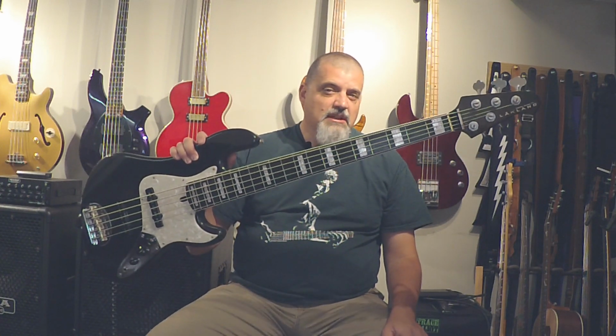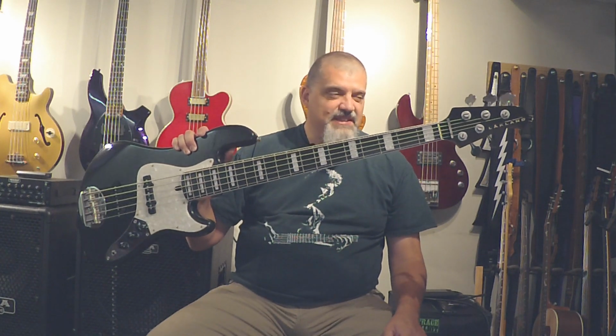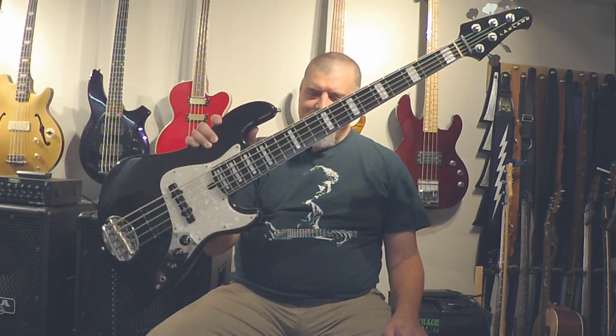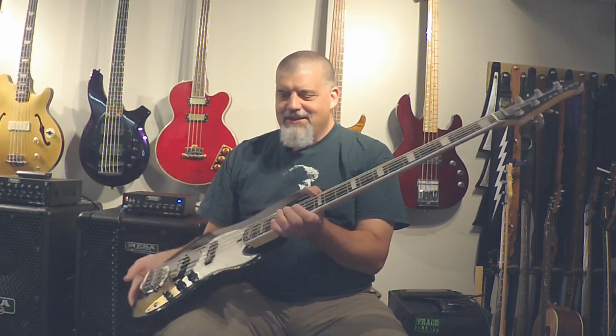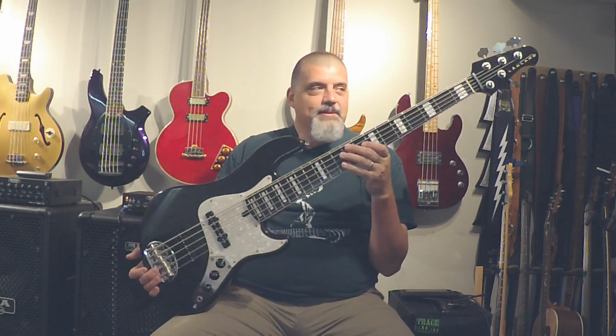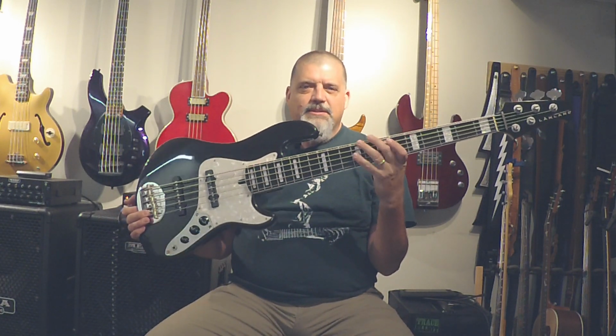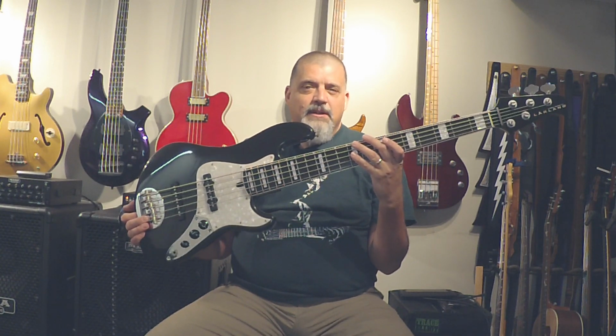great value, I think. Like I said, I paid much less than the expected price of this bass on the used market. Just a fantastic instrument. I love this bass. It checks off all the boxes, and everything I think of when I want a jazz bass is here. So yeah, let me know what you think.